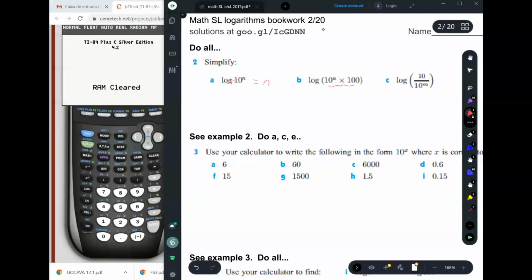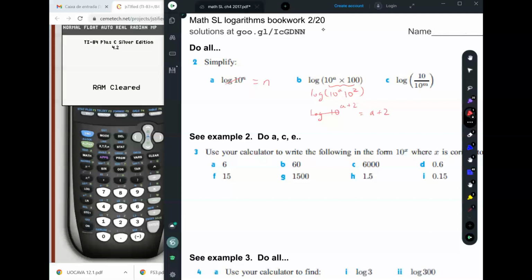This one's a little bit more complicated. We need to express the inside as 10 to the something. Okay, so the first thing we need to do is put these two together into one exponent expression. So we're going to do that by changing the 100 into a common base of 10. So we'll make that into 10 squared, and the first one is 10 to the a. And so the log of both of those two together, we need to combine those into one exponent expression. And remember, if you have two bases, you just add the exponents. And then the log and the base of 10 cancel each other out, and you end up with just a plus 2.